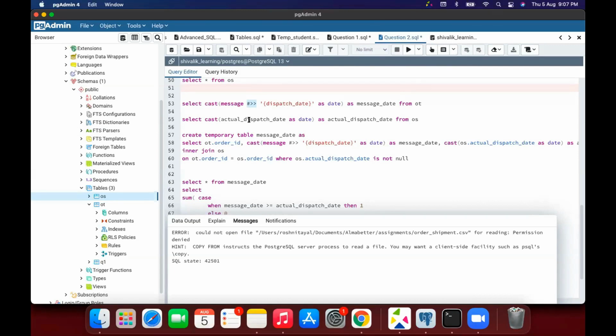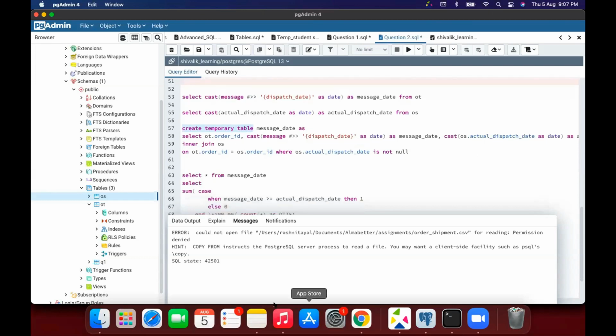If you are creating a temporary table, it will not store your table in the database physically, and it doesn't change your database. It is just a view in the form of a temporary table. So either you can use a view or temporary tables. Over here I'm trying to use a temporary table.